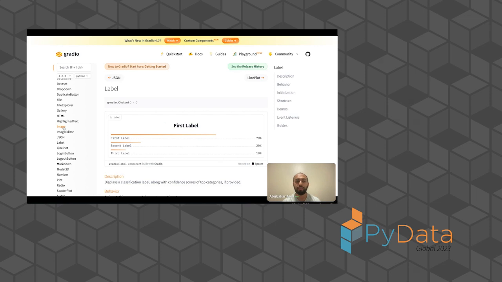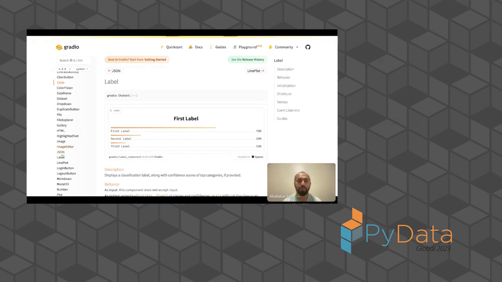The two we're going to be using right now are Image and Label. Again, I can either specify them using the string here, or I can use gr.Image. But for now, we're just going to specify using the string.